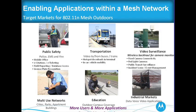Multi-use networks, very key. What that means is the city or the project might have funded the mesh technology, or the mesh Wi-Fi broadband outdoors, by one particular project, like, I'll give you an example, smart utilities or being able to read meters. But then they use that network for other applications and other city officials so that they can grow that network into multi-use cases. They might have funded the whole project one way, but their ROI comes from a bunch of different entities within the city that take advantage of that network.